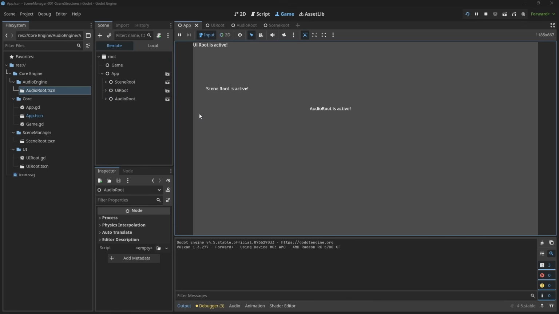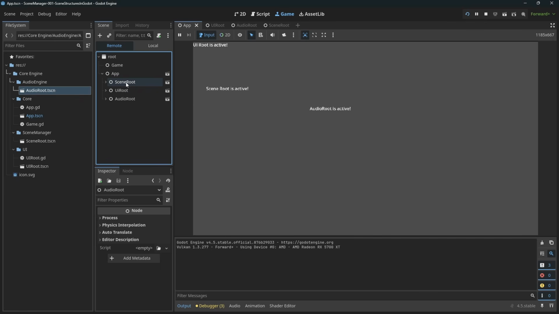So to control everything, we just make app kind of a parent container, and then we have our scene root node, which will handle whatever the active scene is. So the active scene, we'll add it under here, and we'll see that. The UI, like the pause menu, goes under the UI root, and it'll render on top of the scene. And then the audio root, it will play audio globally. And we'll eventually add other ones, like a transition manager, which will be on top of all of this, that plays cool transitions as we go from scene to scene.